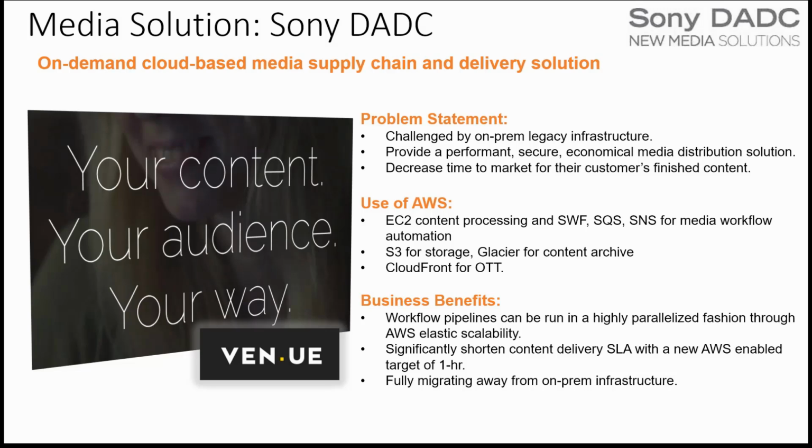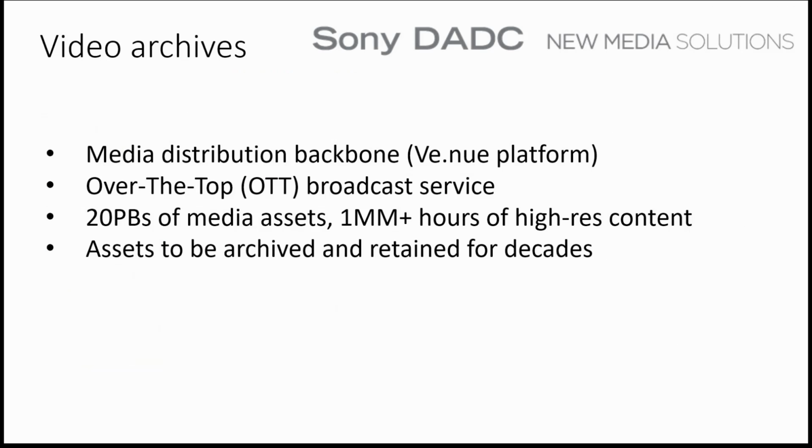In their old system, they had an on-premise system. They would transcode that video master into lower bit rates and then distribute those to internal or external customers. Sony's objective was to significantly shorten that content delivery. Instead of hours, multiple hours, or days, depending on where the data was located, they wanted a target of under 1 hour turnaround and to migrate completely away from that on-premise infrastructure.